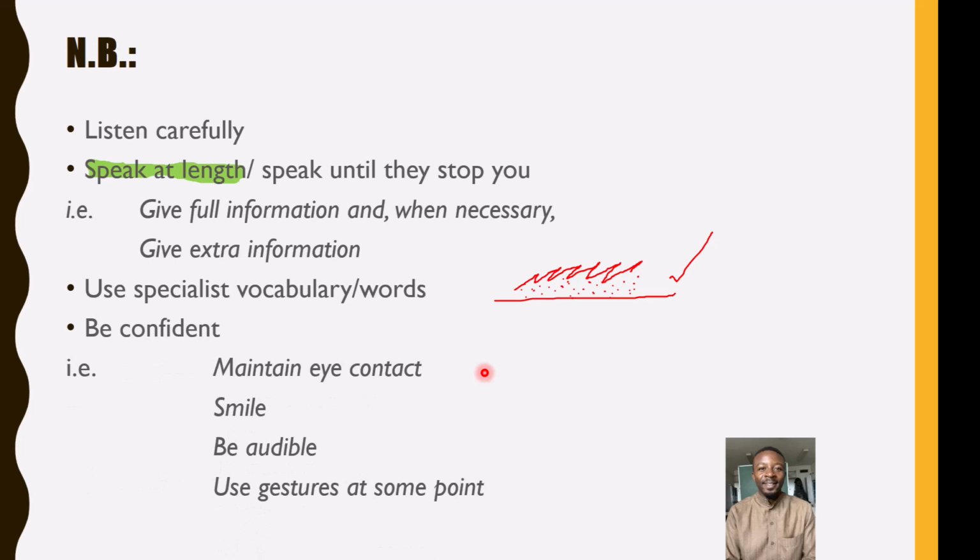And lastly, you want to be confident. Well, lastly, for this particular slide, there are more nota benes coming up. So you want to be confident, and to be confident here means you want to be as relaxed as possible by maintaining your eye contact. You want to smile, of course, when it's necessary. I'm not saying you get to smile all through. You want to be audible.